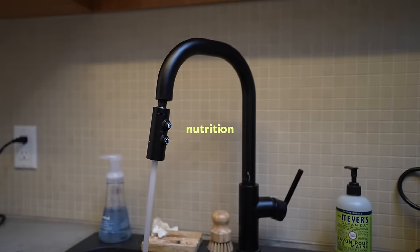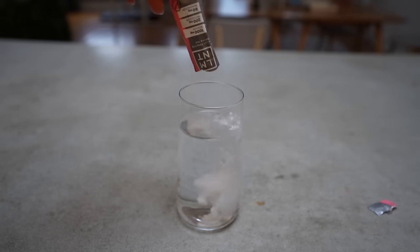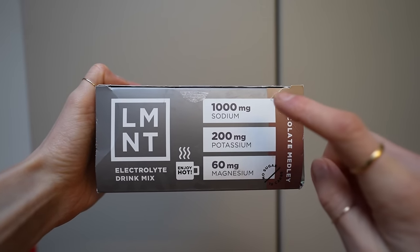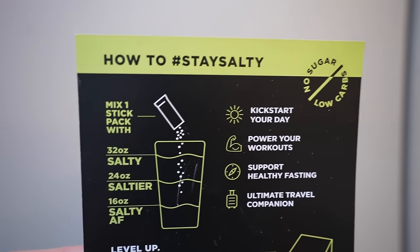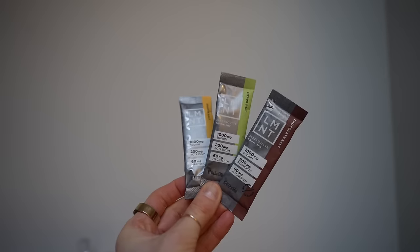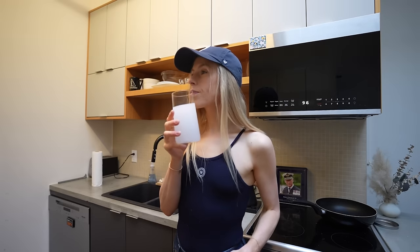And number six: nutrition. Specifically for me, electrolytes. One nootropic that is very popular is caffeine, but I just use it because I can't live without it — it doesn't actually help my productivity. Something that has helped me reduce my caffeine intake, that afternoon crash, and help my workouts is electrolytes. Just like not getting enough sleep equals no energy for me, not enough electrolytes equals no energy. My favorite electrolyte is Element because of its science-based ratio of 1000 milligrams sodium, 200 milligrams of potassium, and 60 milligrams of magnesium. It's zero sugar, zero fillers, and zero artificial coloring. I usually use it before or during a workout, and a bonus — I have an extra one right before bed if I've had a night of drinking and it definitely helps the hangover.